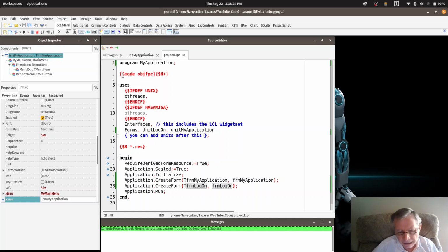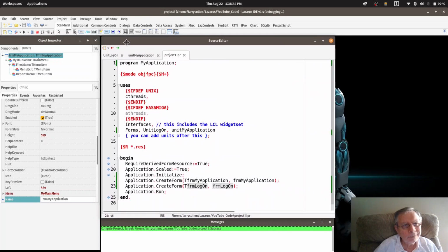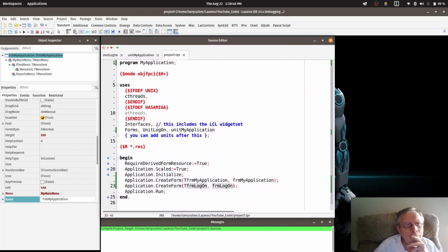I didn't see anything happen. It says it was successful. I don't see anything displaying. No. Nothing's displaying. I didn't get any errors.